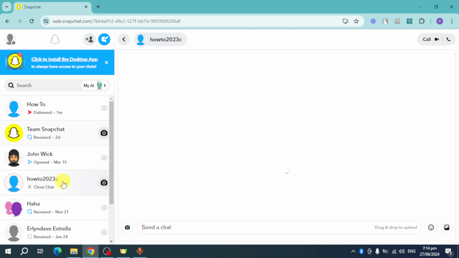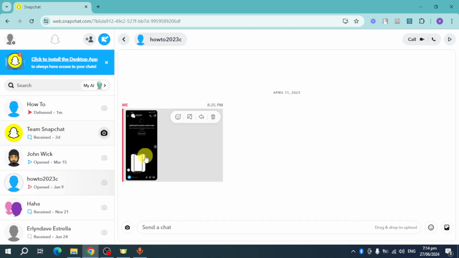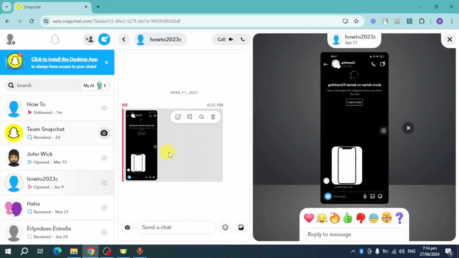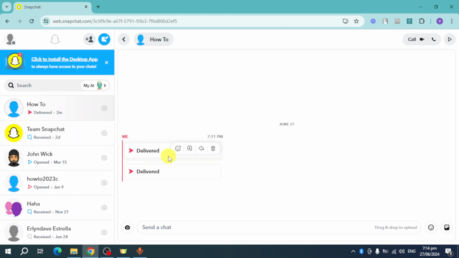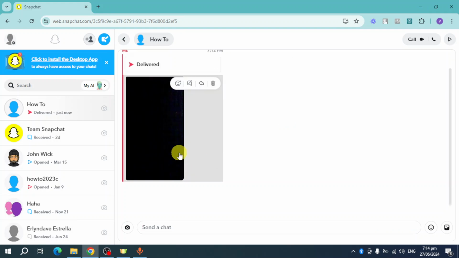So for example, let's also try this on another conversation. So we have in this right here, this actually is saved in chat, and we can head over and click on it, and as you can see, this is what it looks like up close. So when you head over and click on this on save in chat, it will actually revert back to this one, but on the recent photos it will look like this in some cases because it's actually a snap.